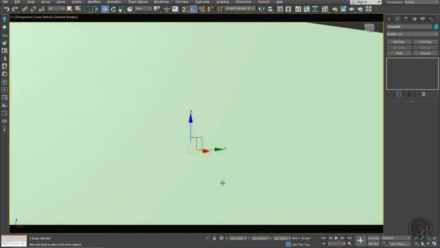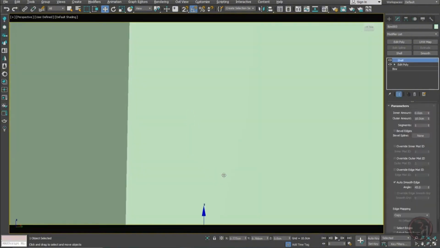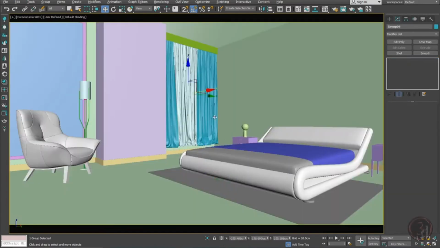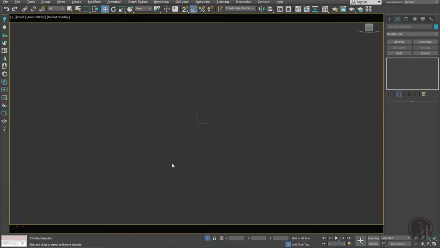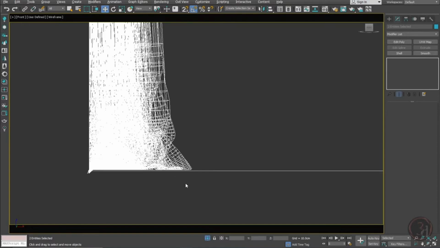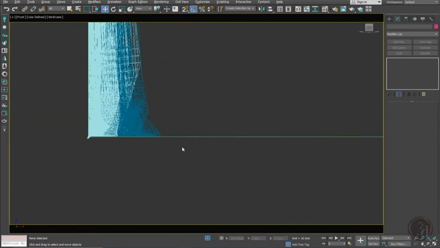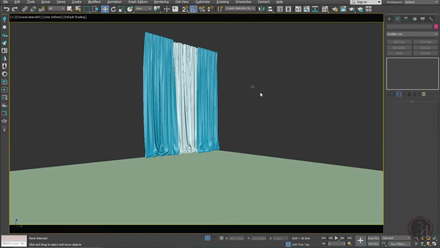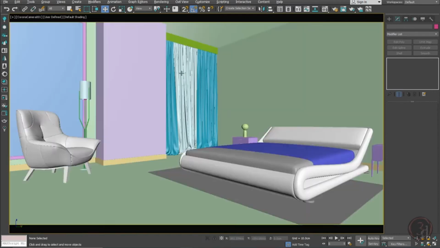So if I exit, if you notice, sorry, camera view, I need to bring this down. The easiest way is just to scale it, you know. Something like this. Okay, and then let me select the flooring and then check from the front view. Yeah, this much is okay enough.